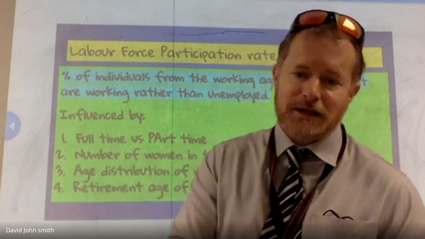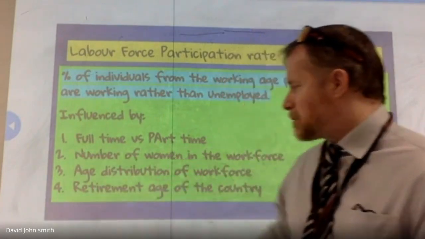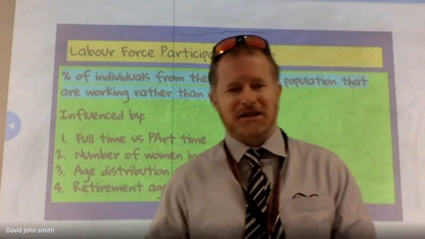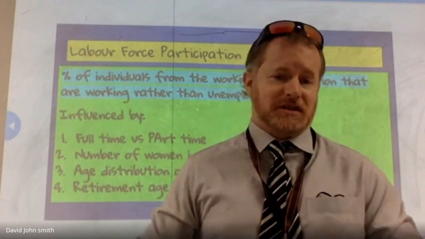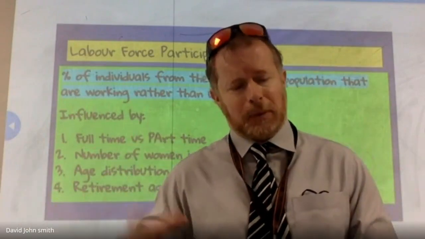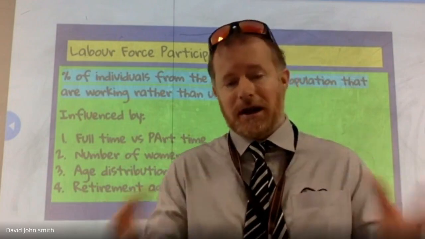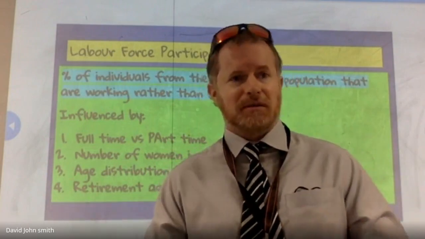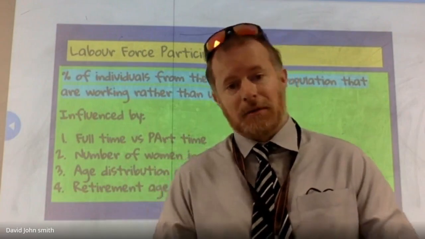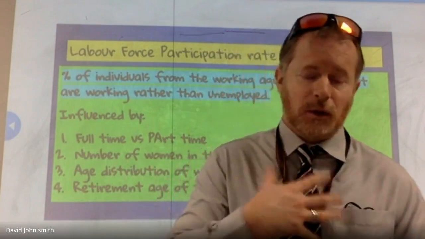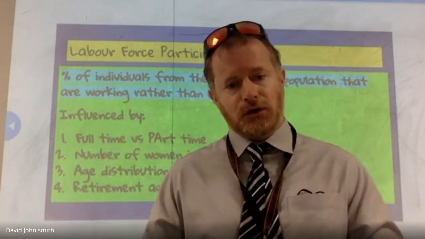And then the last point there is the retirement age. Now, there isn't necessarily a set age that the government says you have to retire. But quite often, there are other rules and regulations around retirement that encourage people to retire at particular ages. So 65 is a classic age, because in some parts of the world, New Zealand being one of them, when you retire, you're able to earn a retirement income called superannuation from the government.